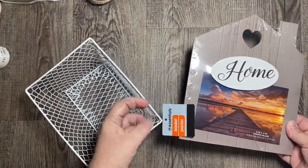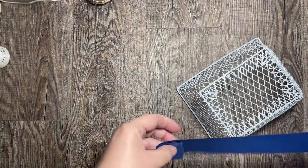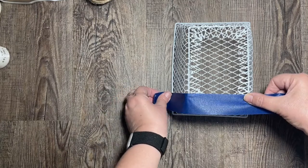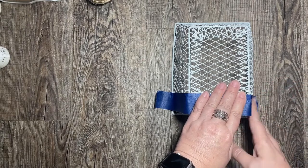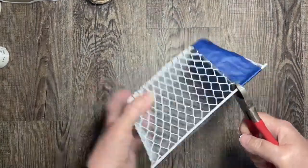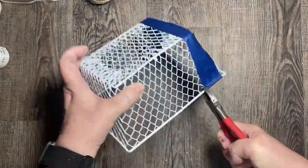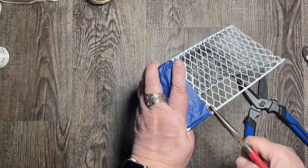For the next planter, we're going to take it up a notch. I'm going to use this wire basket from Dollar Tree and a house frame. I only need a part of this basket, so I'm going to tape off about how wide I think I need it and cut the basket in a straight line. The edge of the basket bends out a bit, so I want to cut a straight line. I'm using wire cutters, just going round and round, holding it tight and wiggling the basket.